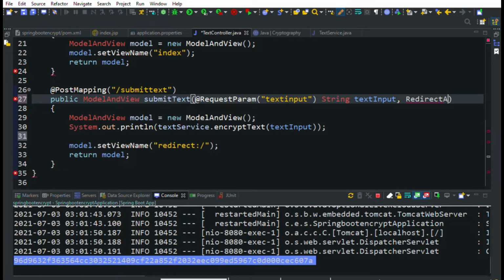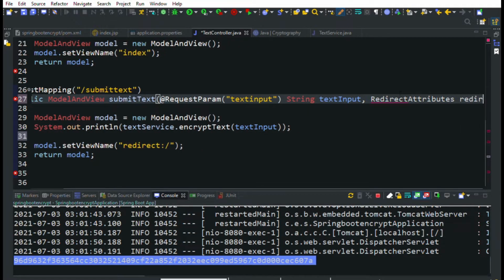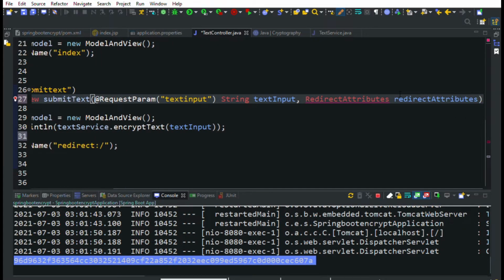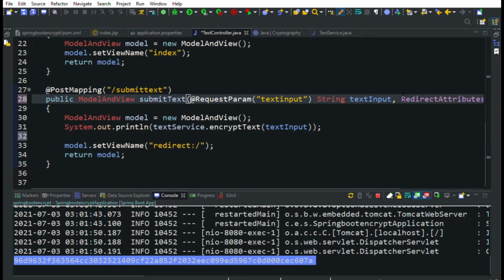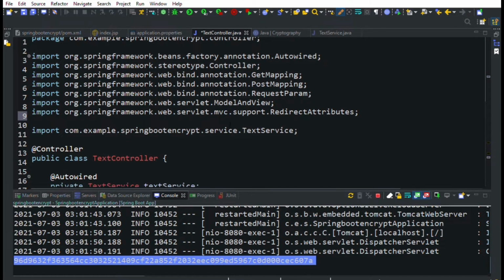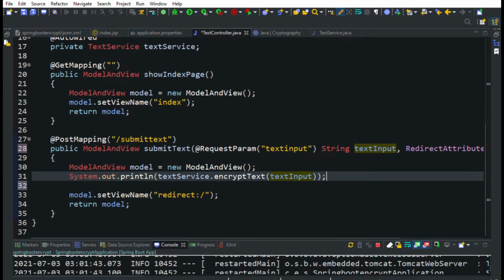So we have RedirectAttributes, call it redirectAttributes. So redirectAttributes will be able to house our encrypted text, then take it back to this endpoint we defined to call our index.